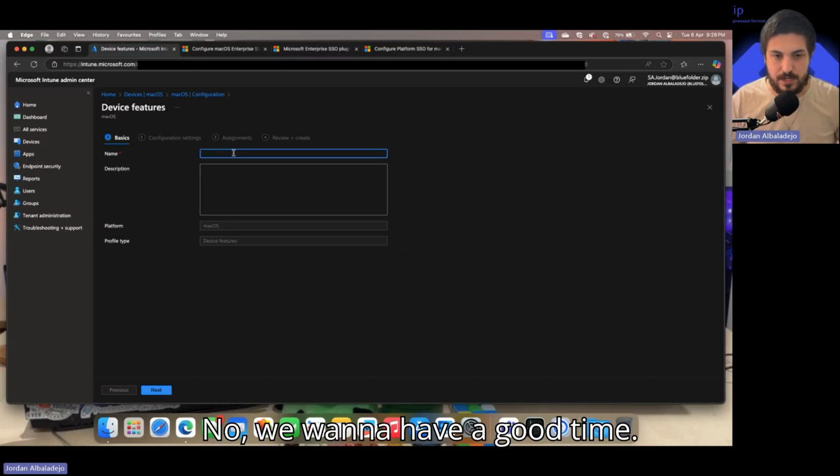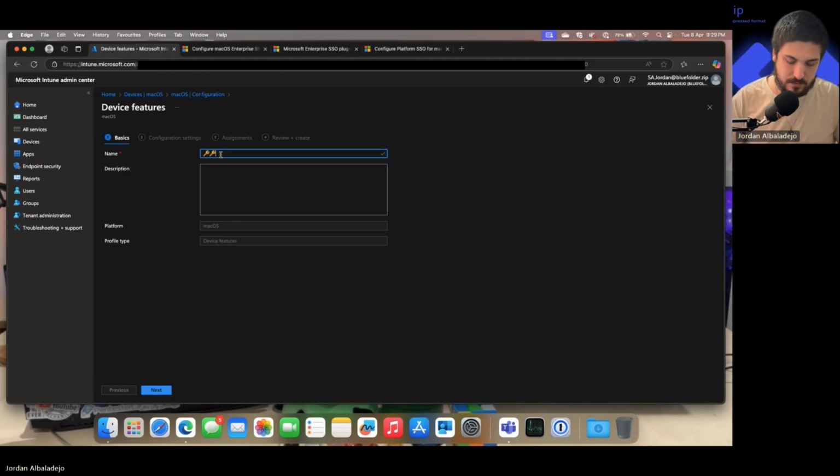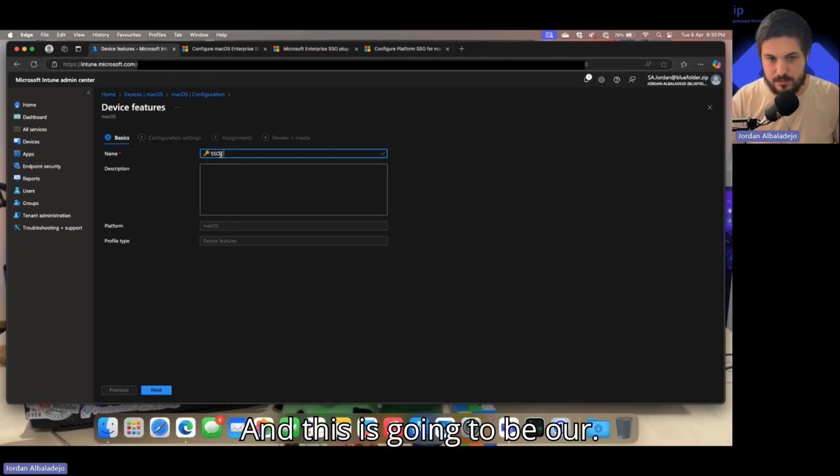Now we want to have a good name. So we'll try to use our emojis. We're going to use a key to represent single sign-on. And this is going to be our enterprise plugin.